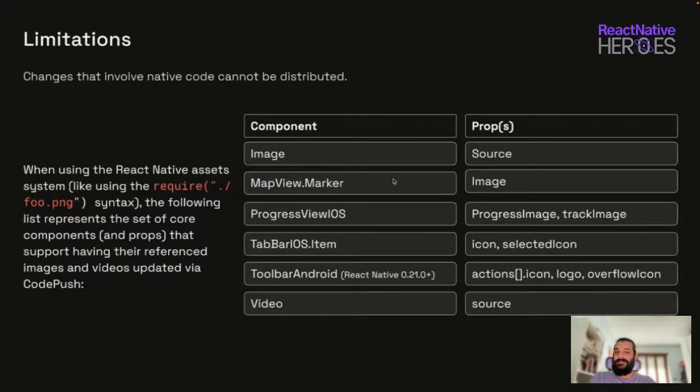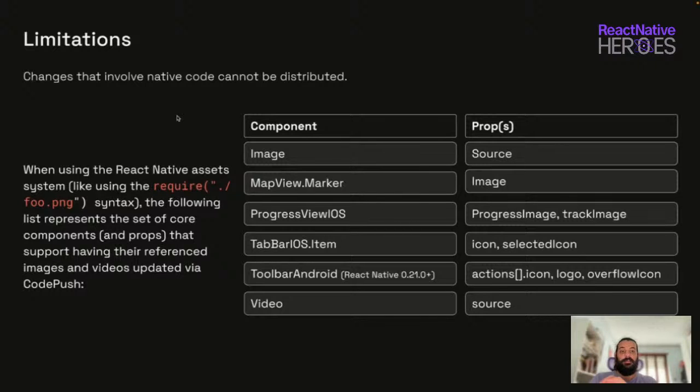Now, some bad things. Any change that involves the native code, for example, modifying the app delegate or the main activity file, or adding a new library, cannot be distributed through CodePush and must be updated through the relevant store. In particular, you can add a new library only if it only contains JavaScript code.